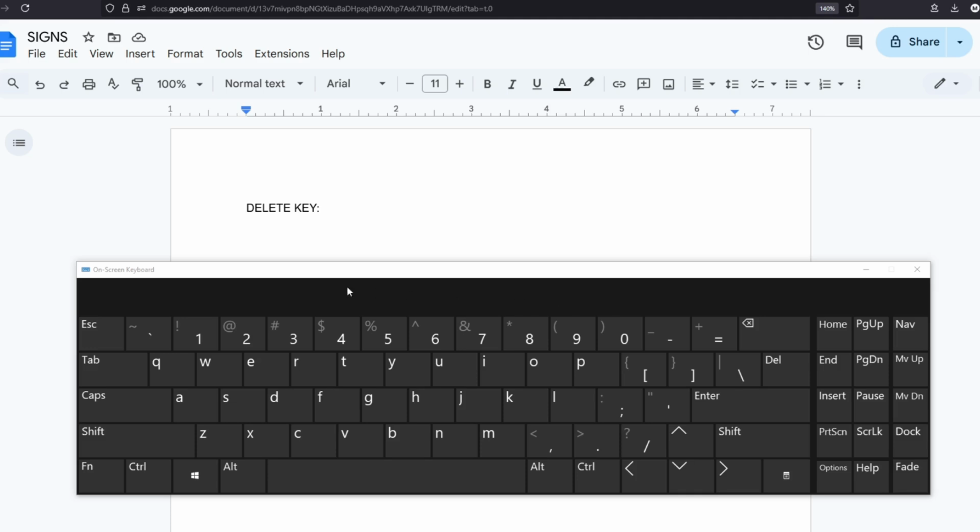Now, if you check on your computer keyboard, you can see we have this key called delete. This is a short form of delete. However, this cannot help you to delete a single character or the whole word unless you highlight it. So if you go ahead and tap on this, you can see it will not delete anything. But if I want to delete everything, that's when I can now use this and it will delete everything that was written.